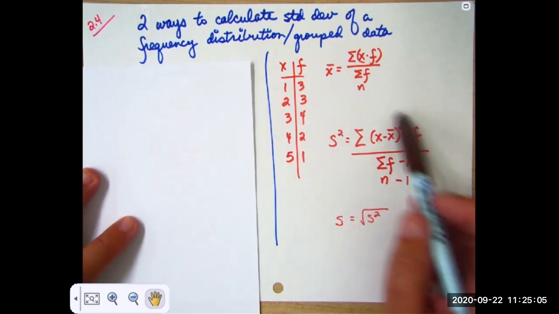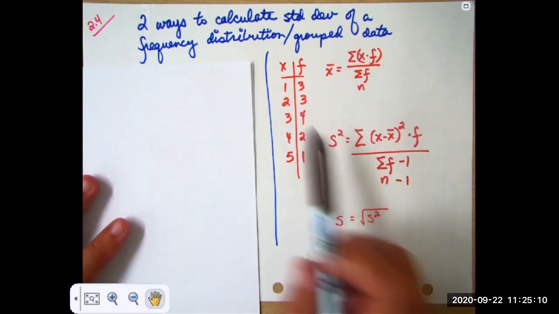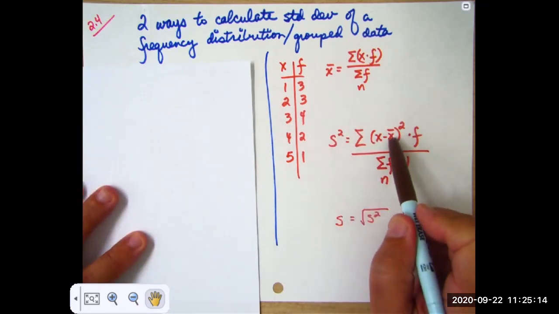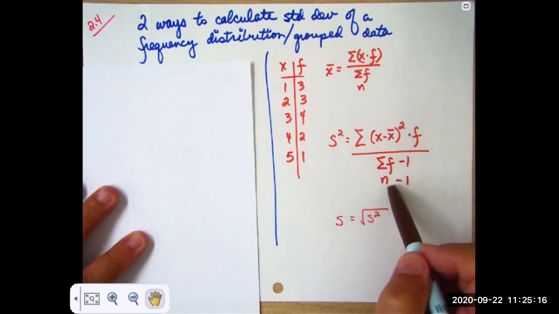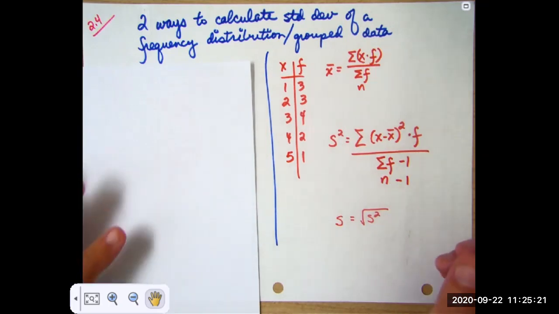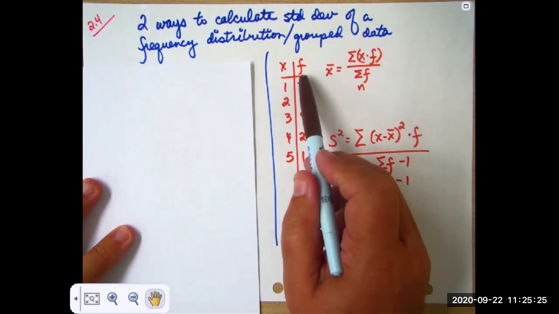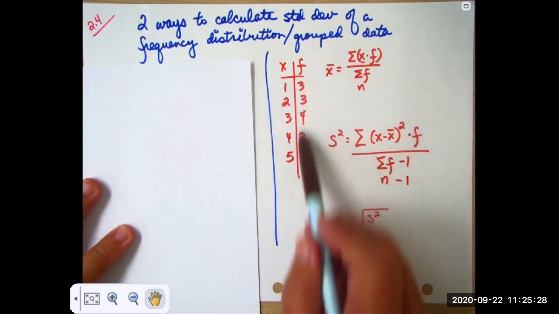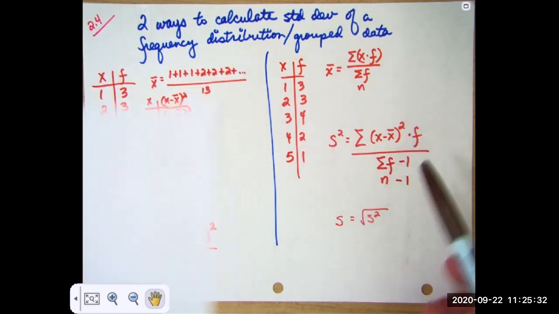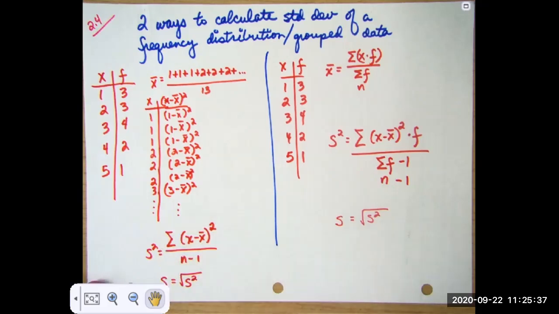So here's another formula we can use if our sample data, again, we know it's a sample because we have a lowercase s, a lowercase x bar, and we're dividing by n minus 1. All 3 of those tell us this is sample data. But if it's grouped in a distribution, we can find the standard dev using this formula a little more simply than using the original formula.